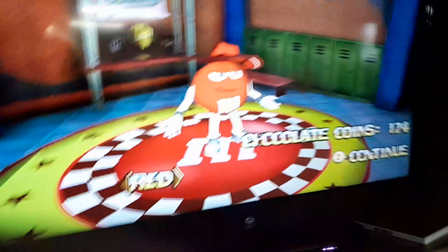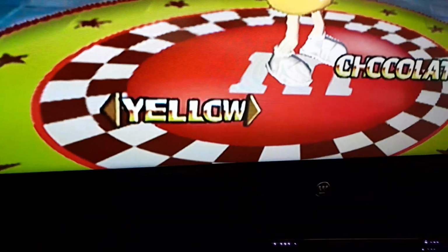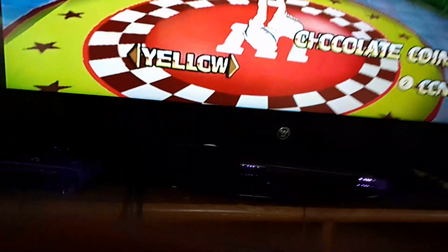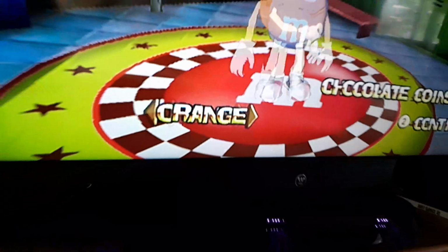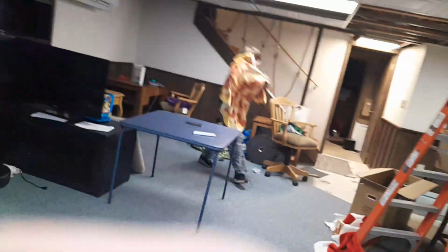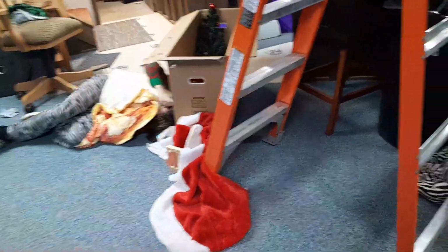Oh, it would be fine, right? Let's take a look at the characters you can play. Red, green, blue, orange, yellow, red, green. Where's the brown? There is no such thing as a brown M&M. Where do I go cry in a corner? And I choose red because that's my favorite.